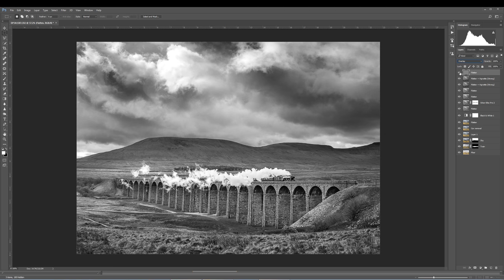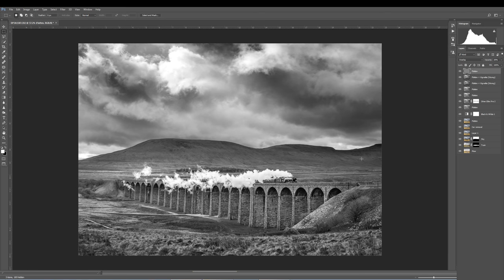So if I have a look at that before and after, you can see now that's how I sharpen my landscape images. Again, it's too much, so let's reduce that opacity right down and just start to bring it in. See, too false, just bring it in so it looks quite nice. Again, there's lots of different ways of achieving the same results, but there you go.